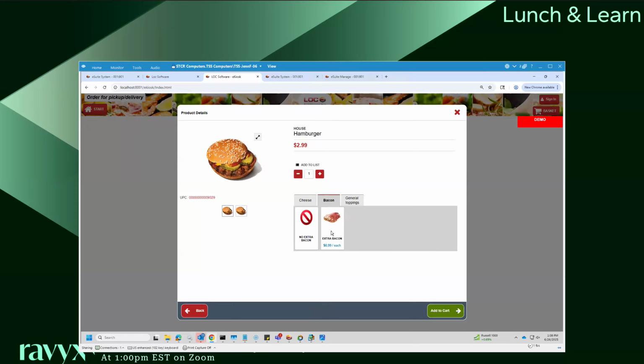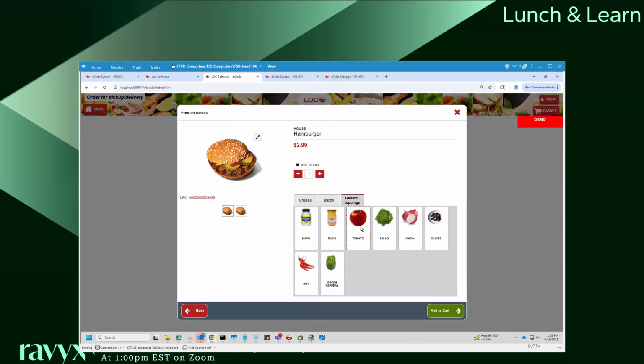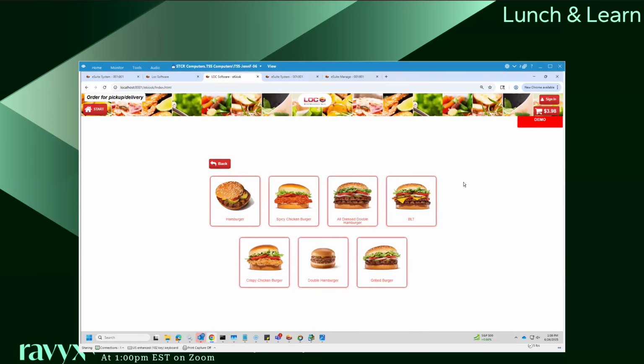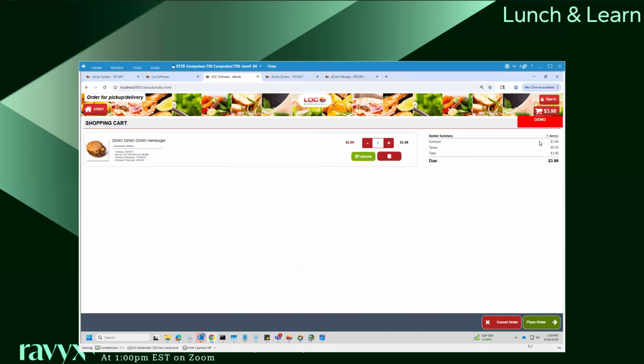So they're wanting to do like Swiss cheese, bacon, general toppings. They want to have like tomato and onion on there, so they can add all those modifiers on here and add it to the cart. Now, again, this didn't come up with an option because you can set it by default. They have to do this as a pickup delivery, or they get the choice, and that would be on the item itself that you would dictate it. So as soon as I clicked on this item, up here it's saying order for pickup delivery. So I can go ahead and go to my cart.